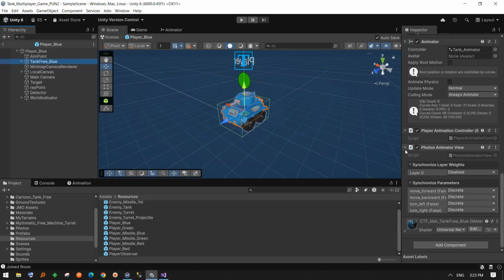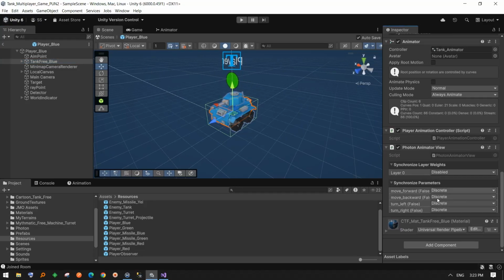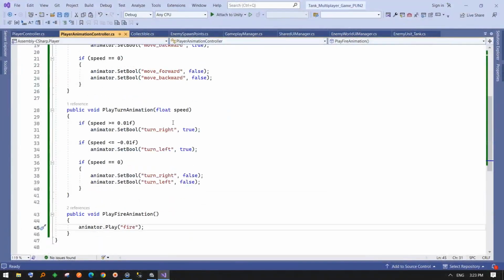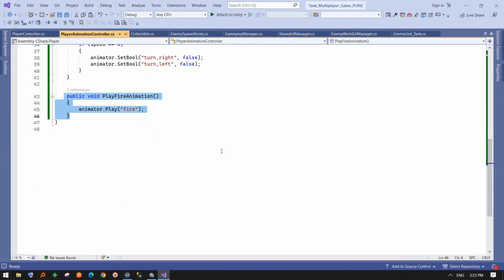As we mentioned earlier, by using Photon Animator View, we can sync all the animation parameters in the game by setting them to discrete. However, for syncing methods like play, which execute an animation, there is no direct way, and we'll need to use our RPC calls to sync these methods across the network.